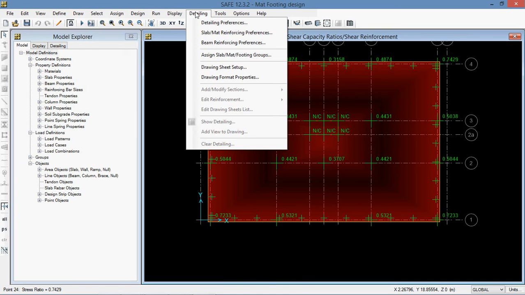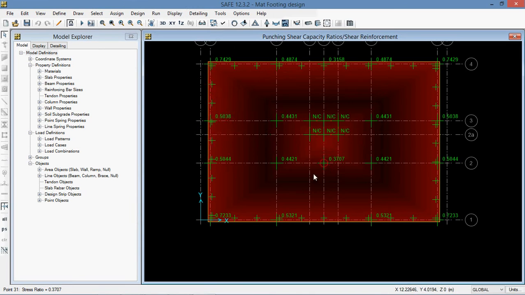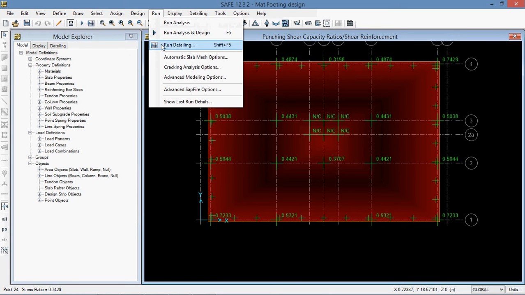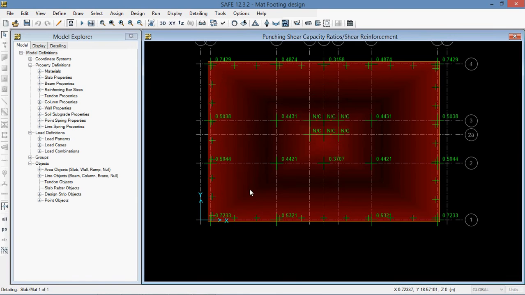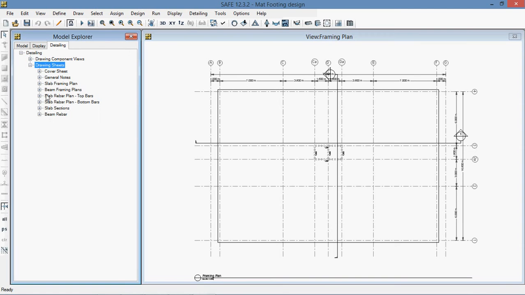In that part I have explained in detail how to do detailing and all these stuff. Okay, so if you just run detailing, you can see the detailing. I have discussed the detailing in detail in my second part of the video, so I'm not going to repeat all these things.